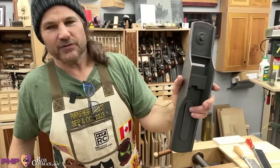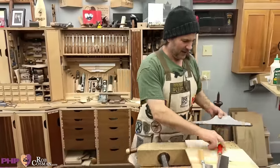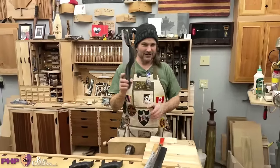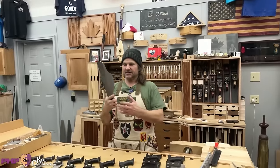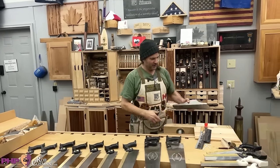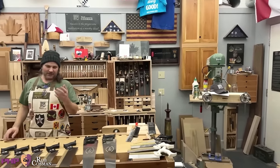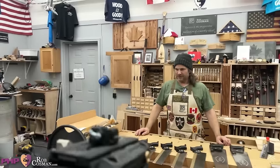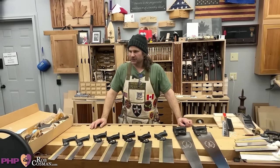May 2023 is when we officially got our first castings. Anyway, this is stainless. Yeah. Cast stainless. There's going to be some really interesting features that you've never seen before. And that comes from using it and teaching it all the time. So you start to pay attention to the stuff that people are struggling with and finding solutions.